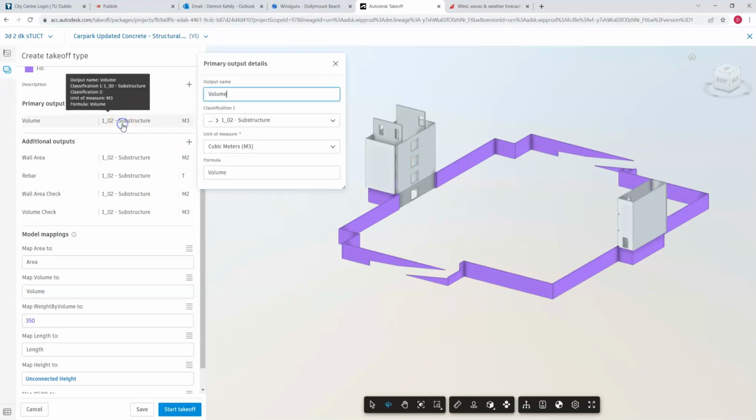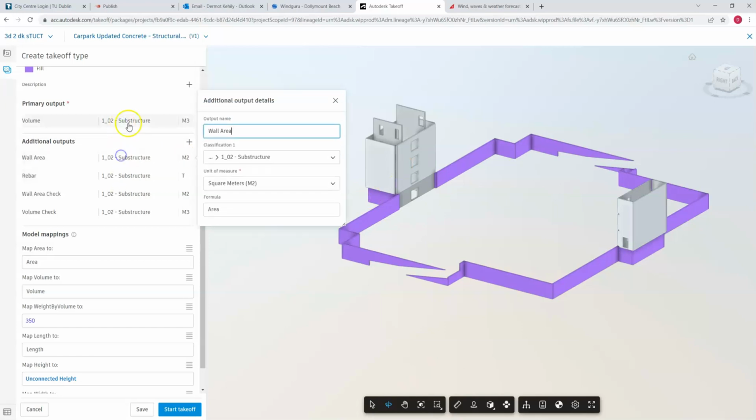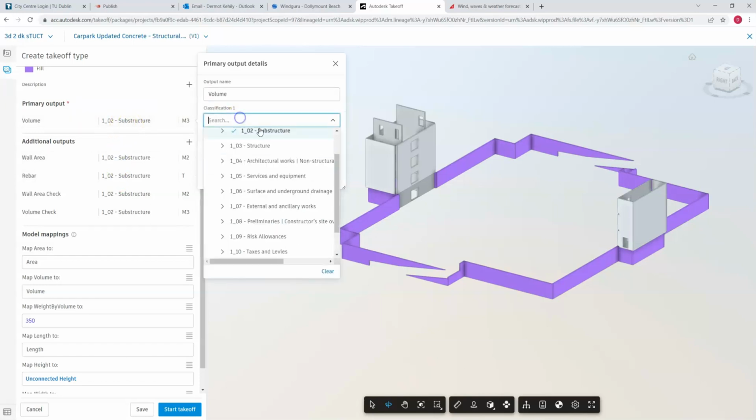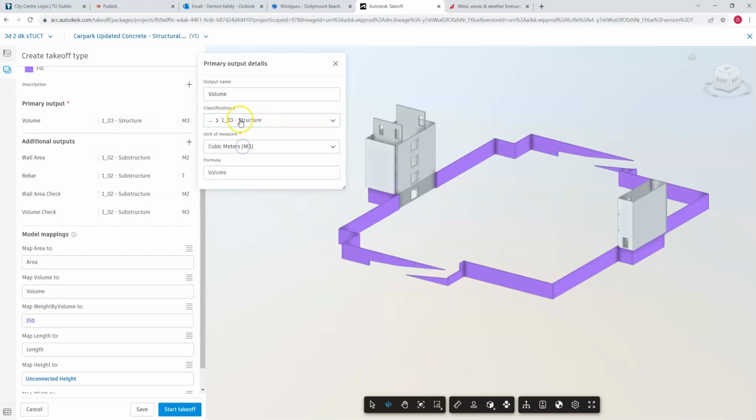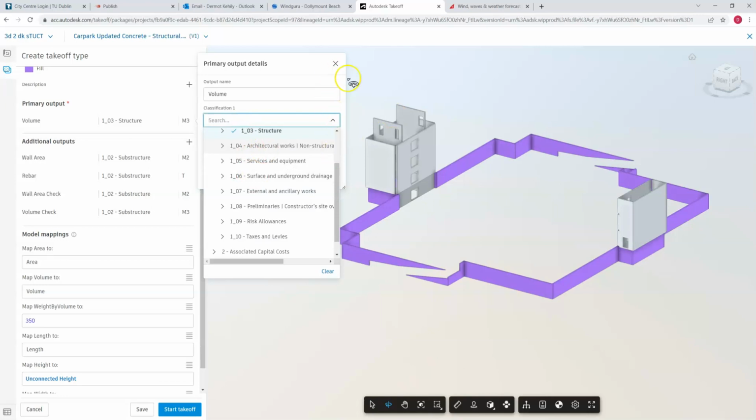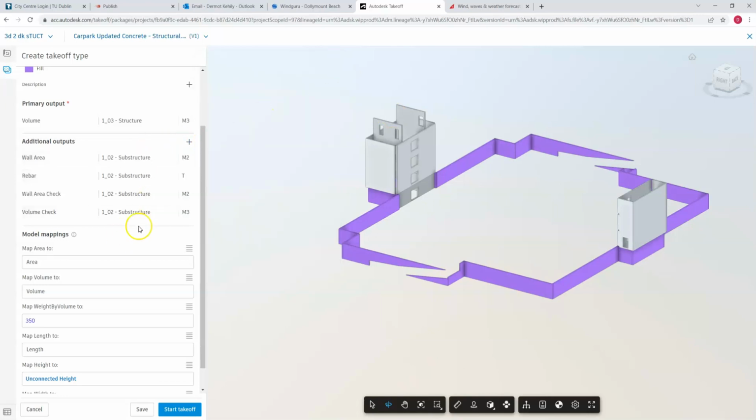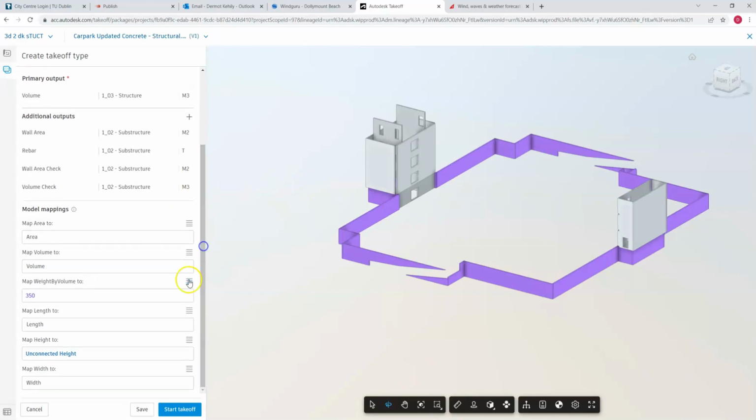And the other thing we'll obviously have to do is when it comes to it and we're utilizing these, this is a duplicate, we'll have to change whether it's substructure, structure, etc. So we have to change the coding on it. But once you've done one wall, you can go ahead and measure the internal, external walls for the rest of the items there. So that's it, and that's the end of this particular little bit of a tutorial.